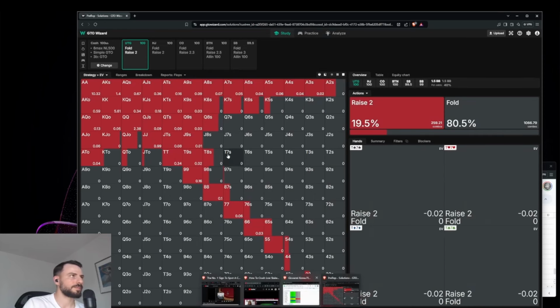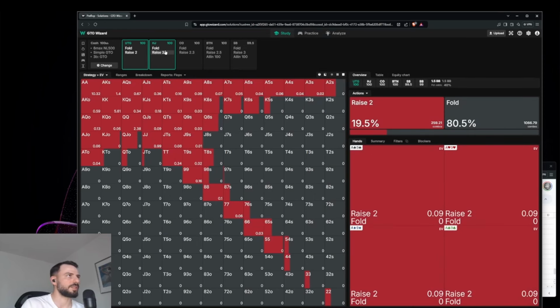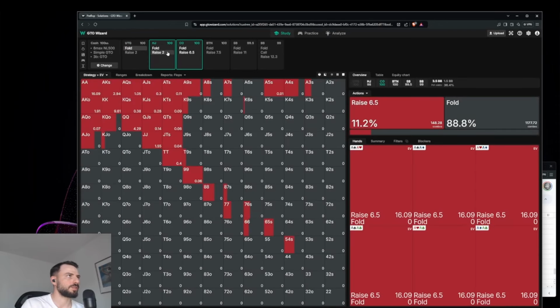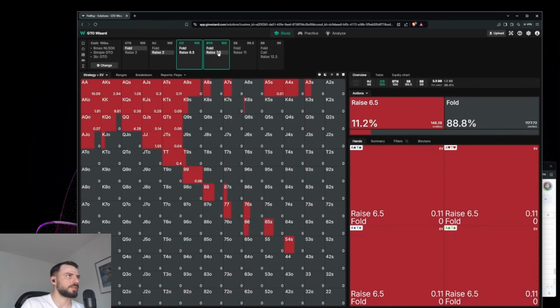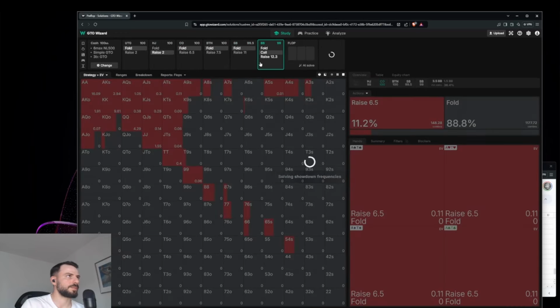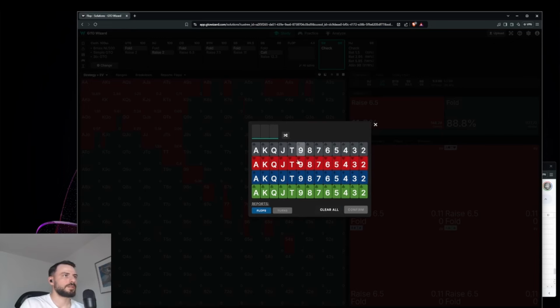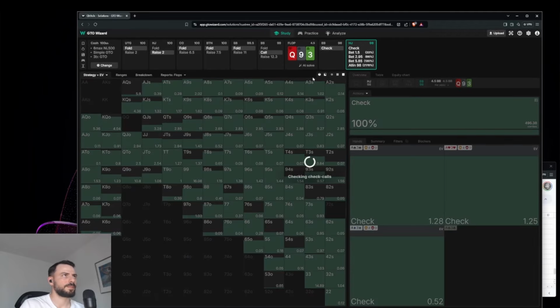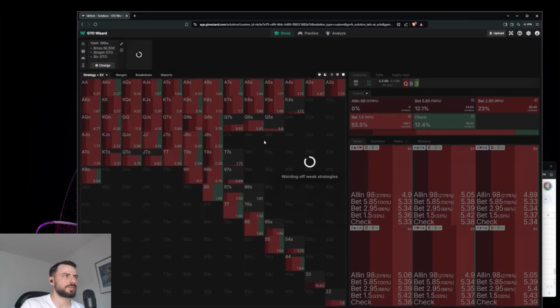So we have here hijack open, and the big blind calls. The board comes with a one-spade, queen, nine, nine, three. Okay, and we go into the AI solver.